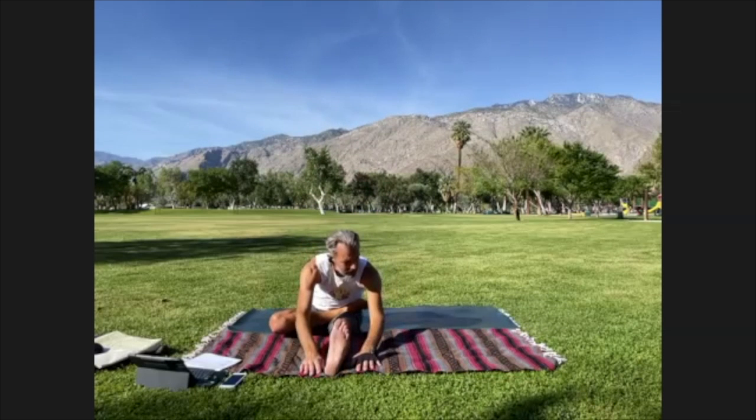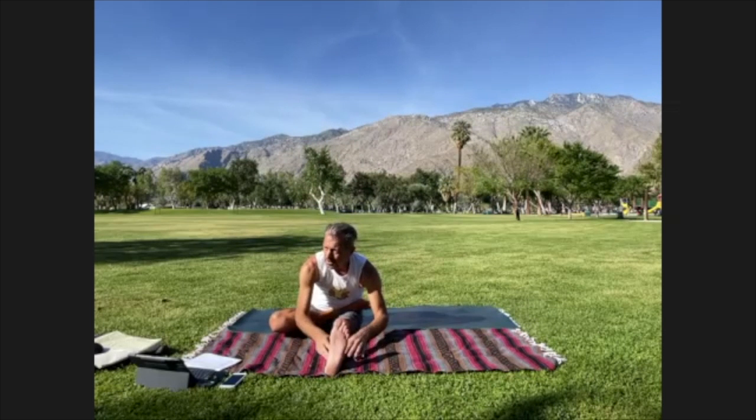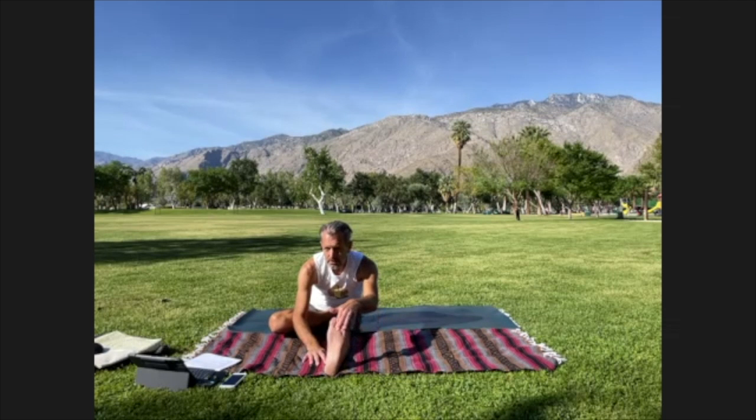Now you can do whatever. Maybe this hip is a little looser, or this knee is a little looser. Foot on top of the thigh, top of the foot up in the hip crease, whatever feels good. And it may not be the same as the other side either, right? Reaching up, nice and tall, and dive forward. Land where you land. Hands to be touching something so that you have some stability so you can let go. And that extended leg's foot is flexed straight up to the sky.